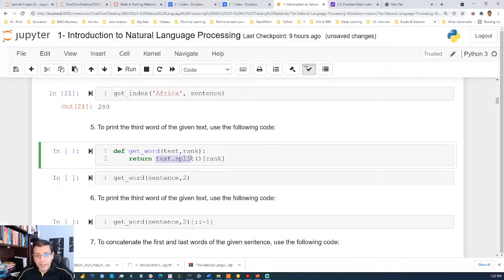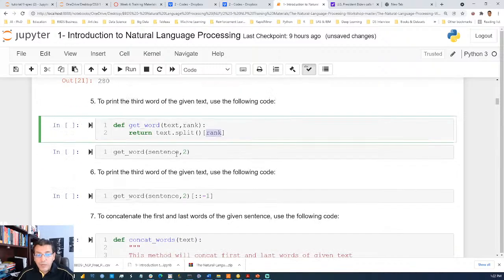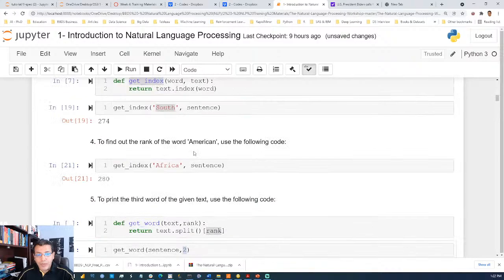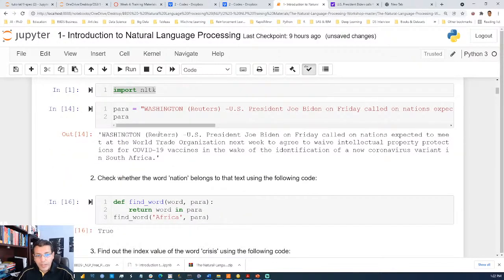Split is going to split the text, I split the first parameter, and it is going to return the rank or the position of that text. Looking for the rank of that word within the text. Like for example, if you want to find rank number 2 or word number 2 or position number 2, it should return this word.